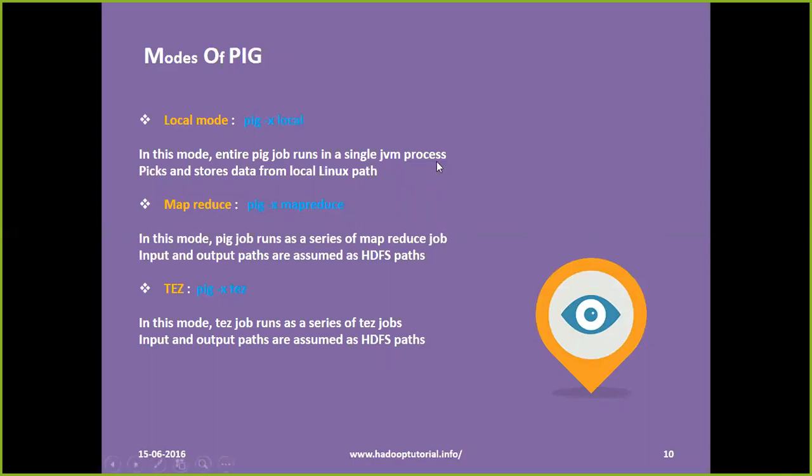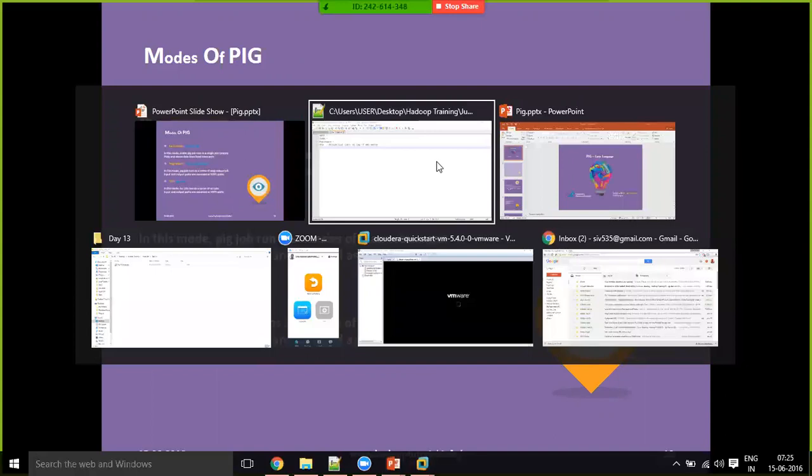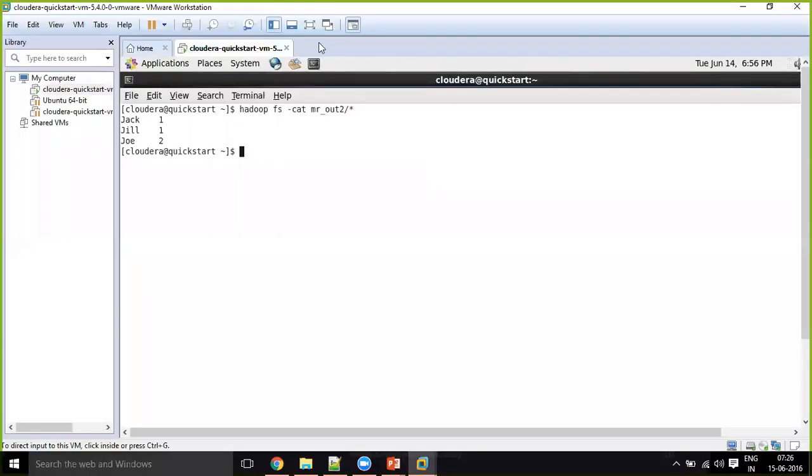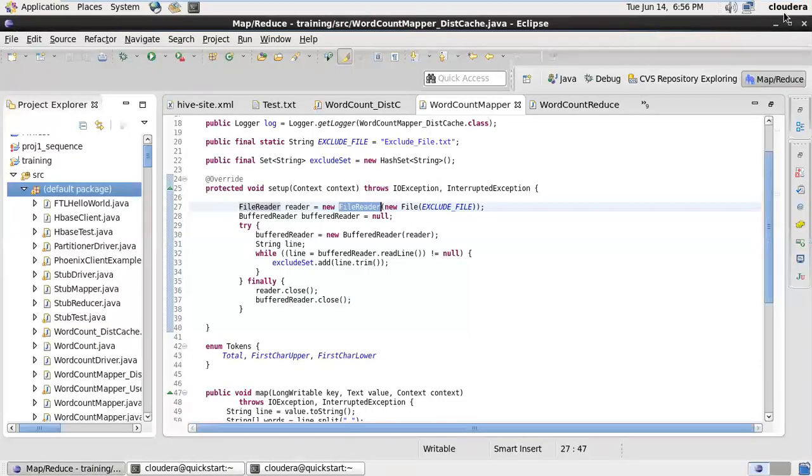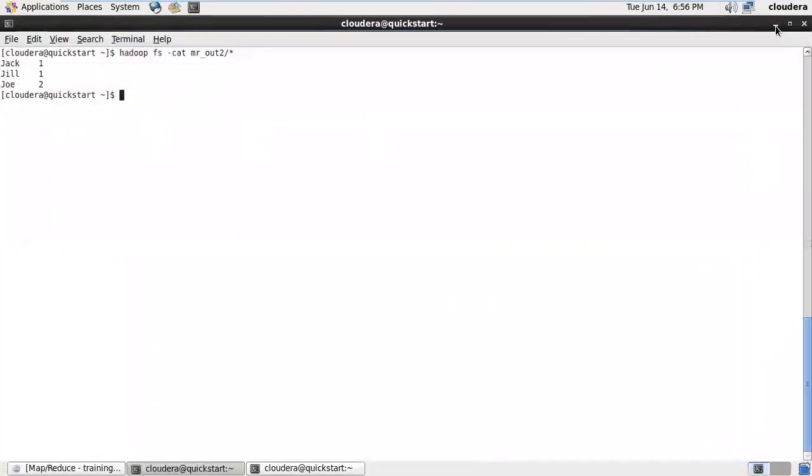Okay. So now how can you start your Pig shell here? Pig can be run in local mode as well as in cluster mode, same as your MapReduce. Local mode is how we run it inside Eclipse for MapReduce.